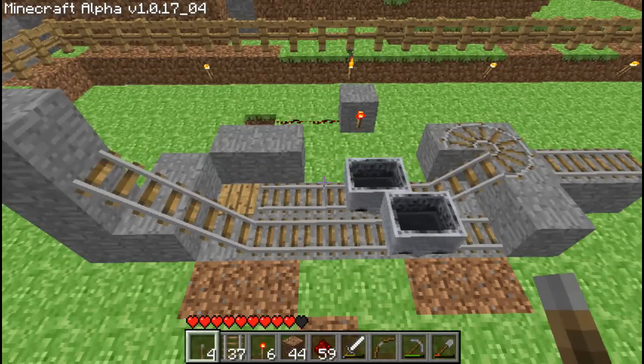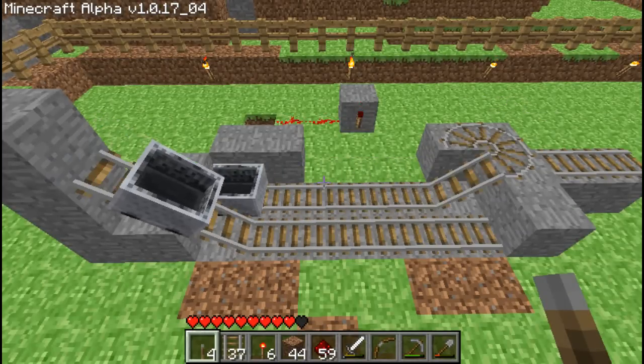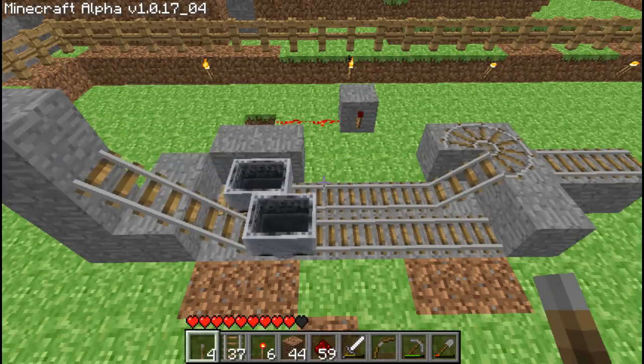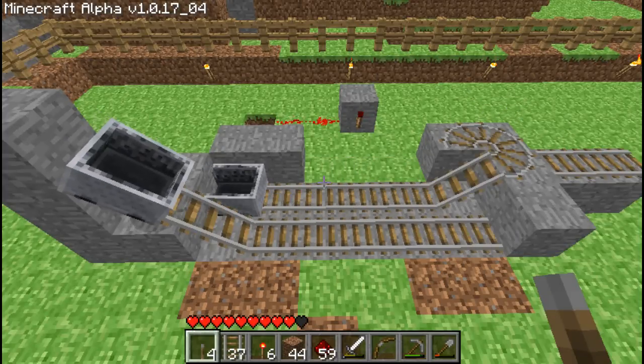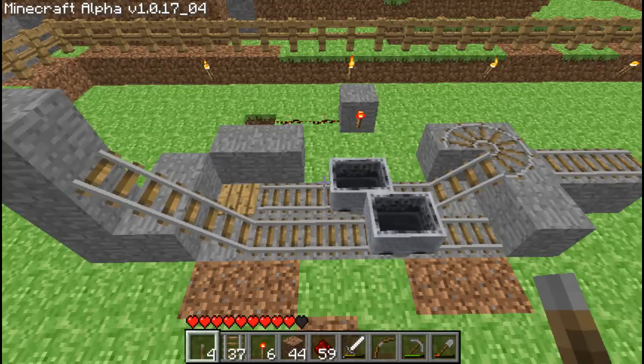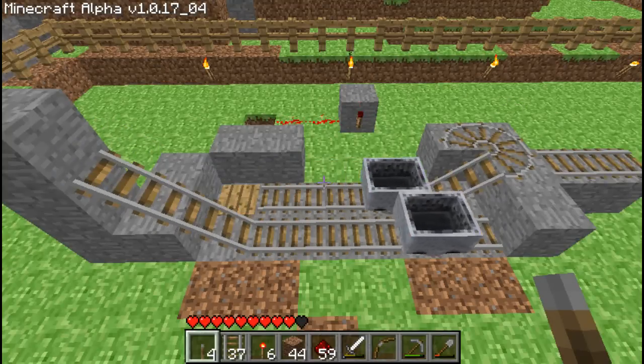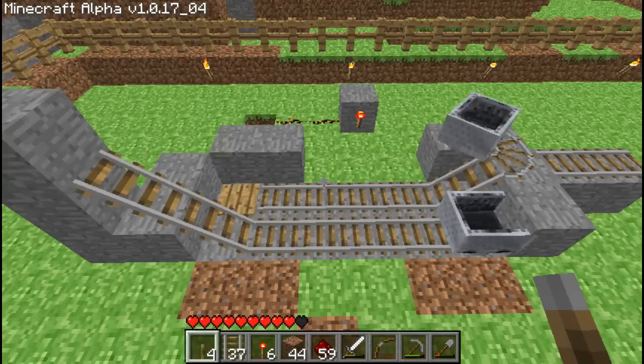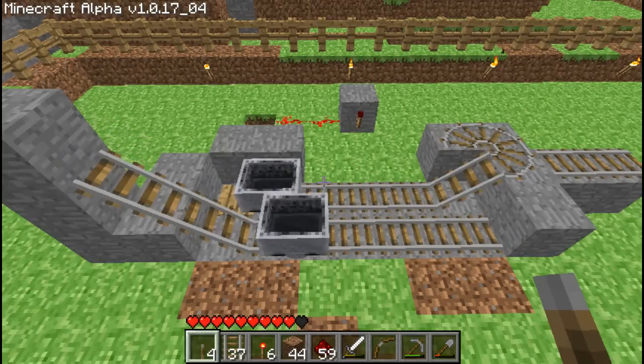Adding a blinking indicator light to our holding area is pretty simple. Just place a wooden pressure plate instead of a track piece at the end of either track section in the holding area. Wire that pressure plate to a wall-mounted redstone torch and it will blink when the holding area has a cart ready and turn off when it doesn't. If it stays on when the cart leaves the holding area, just place an inverter between the pressure plate and redstone torch.